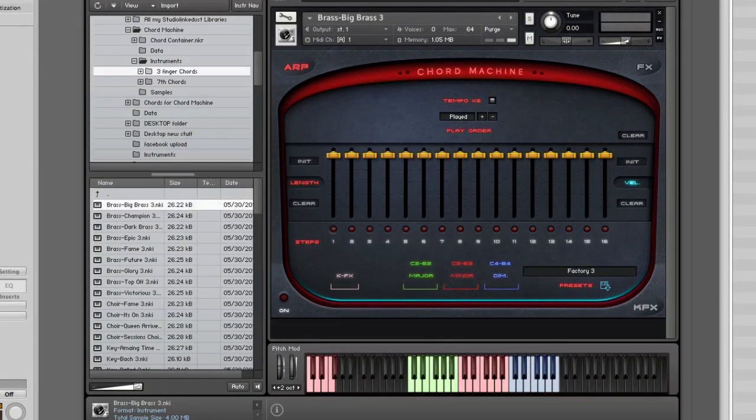Okay, so now what I want you guys to do is to really pay attention down here at the bottom on the keyboard, where you see the green, the red, and the blue. I want you guys to see what notes I'm pressing on the keyboard. And also, what I'm gonna even incorporate, it's gonna be really cool. I'm gonna be playing in some different techniques. I'm gonna use different styles, which we call triplets.